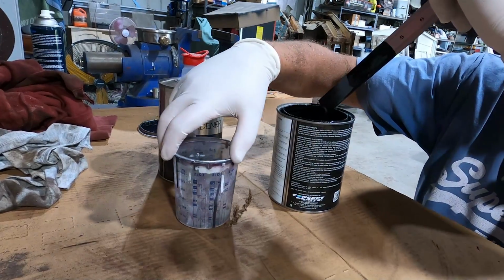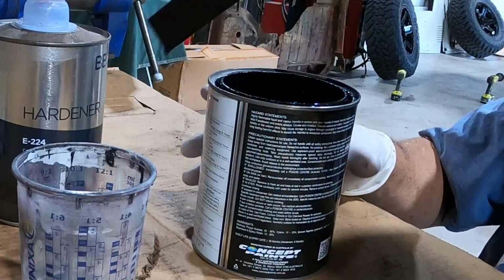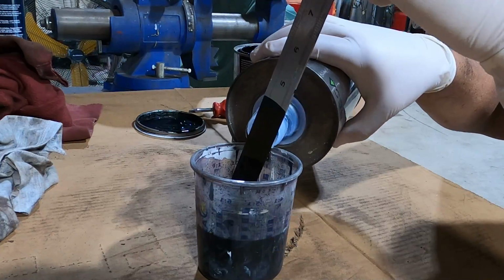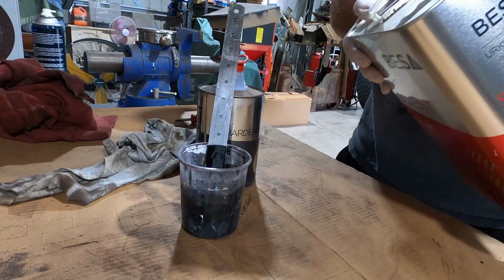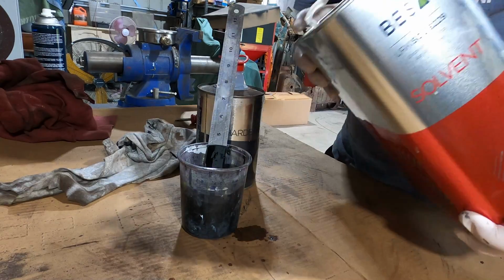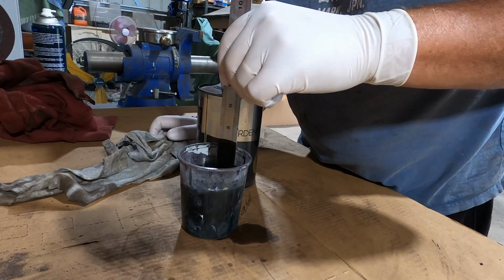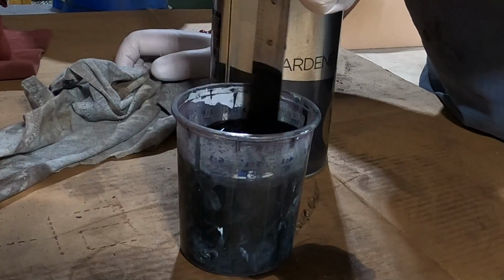All right, this stuff's mixed at a 2:1 ratio. There's 2:1 on our little cup. Top him up with hardener. Beautiful. Mix that little sucker up. And I'll give it a splash of thinners as well, because I'm going to be spraying this through a gun with a really, really small tip. And if it's too thick with that gun with that small tip, it just clogs the tip up. So this should get me good coverage and not block my gun up.